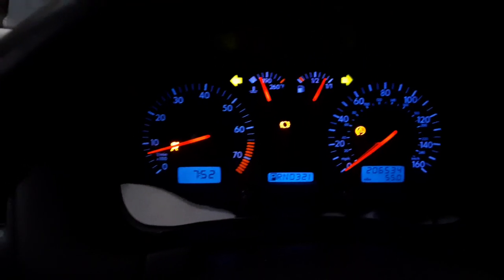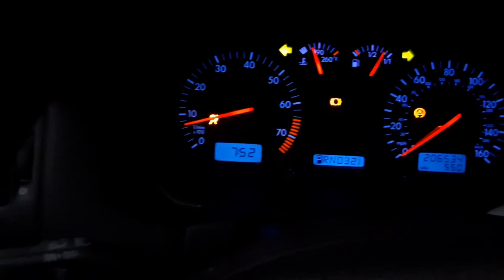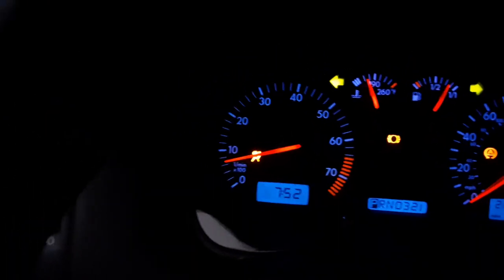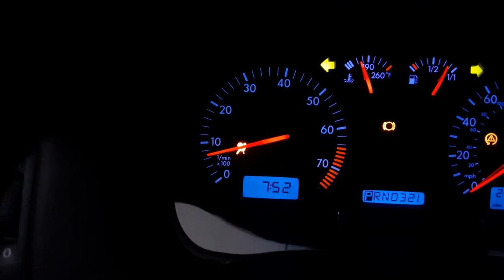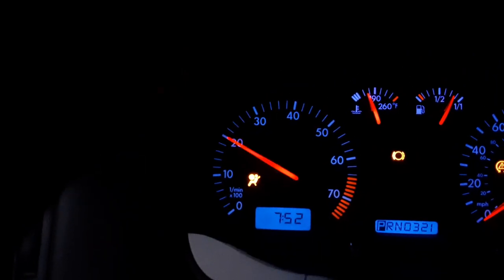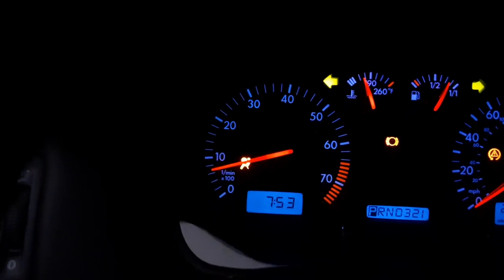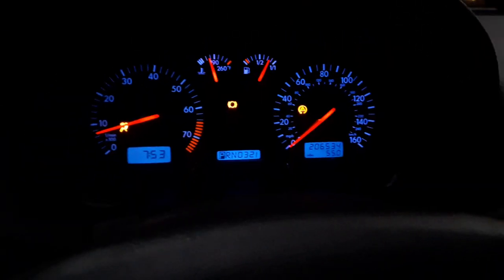The dashboard actually looks pretty good — I love the blue lighting and everything. It does have a weird idle; it definitely bounces up and down more than it should. But if I just give it some gas, it stops. You can kind of hear it bouncing — the longer the car runs, the worse that gets, so that's a big issue I'm going to have to figure out. But I've still got the heated seats, and I'm glad about that.